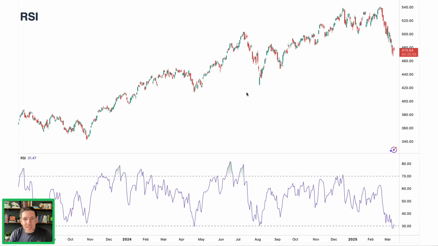Now, again, just like MACD, you will see some divergences in RSI. Looking at these ones, you do have to kind of see them manually, but you would see about the same divergence here that you saw with MACD, where the market was actually making higher highs and RSI was actually going lower. That kind of preceded the actual move down. We saw this just recently too, where RSI was making significantly lower lows and the market was making about the same highs. So it was losing momentum even as it was trying to retest and regain those new all-time highs. So that kind of preceded the move lower.